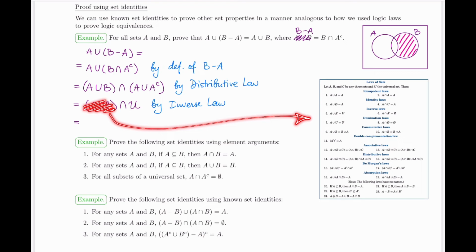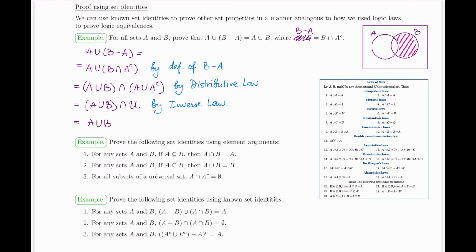And we should see it, in fact, right here in the identity laws. A set intersection with the universal set is just itself. It doesn't matter what this A is. If I intersect any set with the universal set, I'm going to get my set back. So my set in this case is A union B. So intersecting with the universal set is kind of like doing nothing, which is why it's called the identity law. It's kind of like saying plus zero.